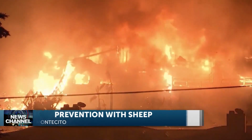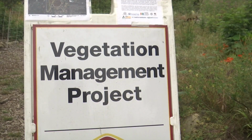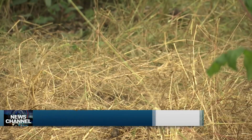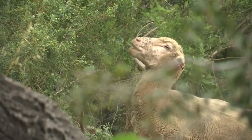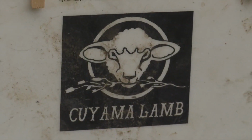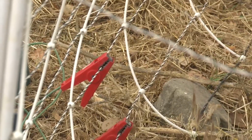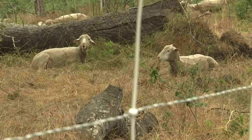Before a major wildland fire breaks out threatening front country communities, full-scale fire prevention efforts are underway. In the Montecito Ennisbrook open space, about 200 sheep have arrived off of Highway 192. What the sheep are doing is targeting the dry grasses, which would be the most ignitable to embers. Bite by bite, the area becomes less of a fire threat. This program is run by the Cuyama Lamb Company, which has a protective dog on site to scare away other animals. And a low-power electric fence is set up to keep the sheep in check.